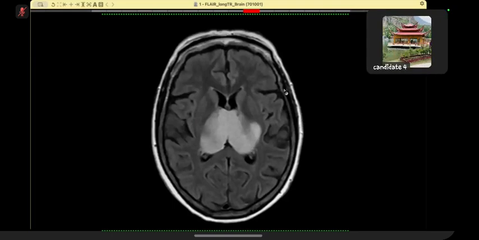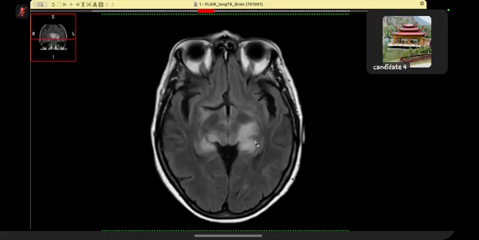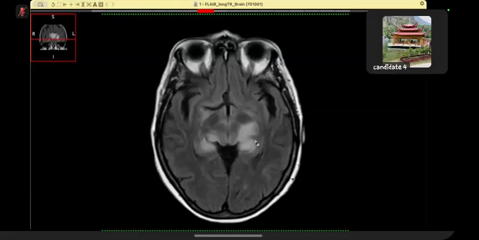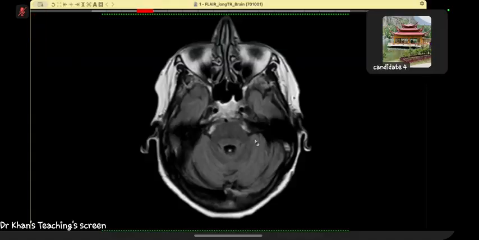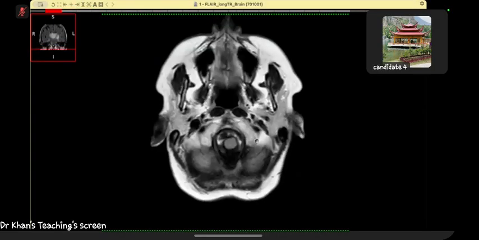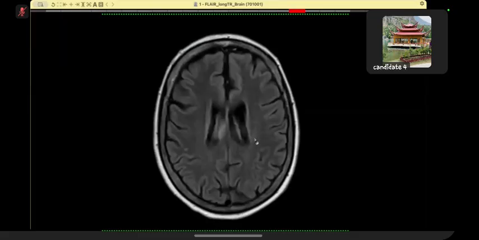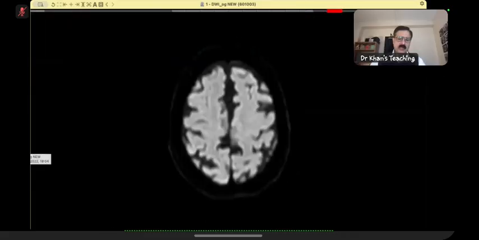I've been presented with the MR images of the same patient, in which I can see hyperintense signal centered upon the bilateral thalami, and also partly involving the bilateral temporal lobes, as well as part of the midbrain of the brainstem. So, considering this high signal, I would like to further see it on the diffusion weighted images, as well as in the post contrast images.